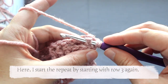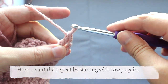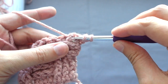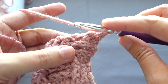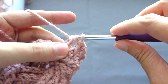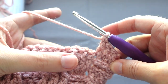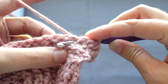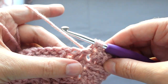As you can see, I completed rows 4 and 5, so I will restart my repeat by doing rows 2 and 3 again. To start with these, I place 3 front post stitches, then 3 back post stitches. And I continue this until my square is 7 inches by 7 inches.